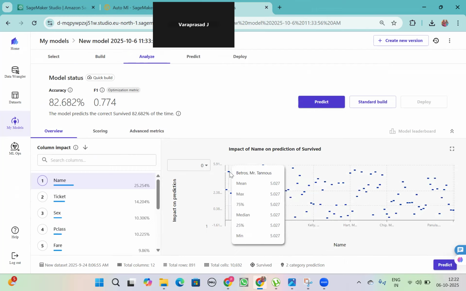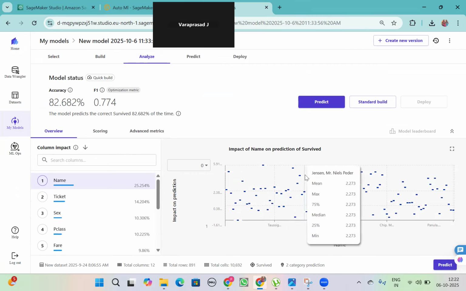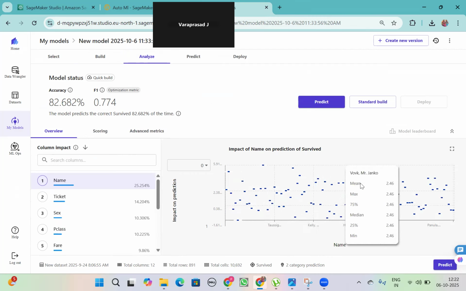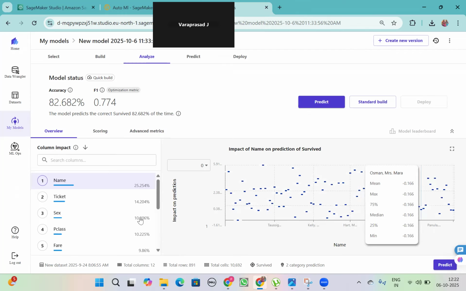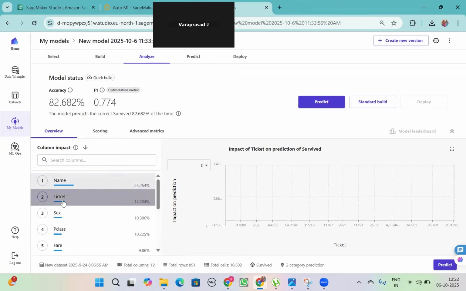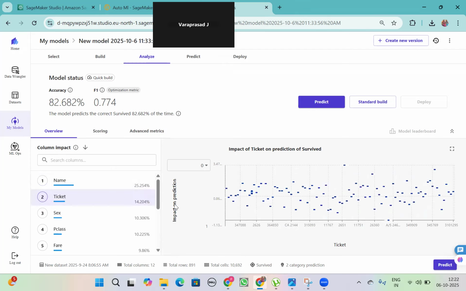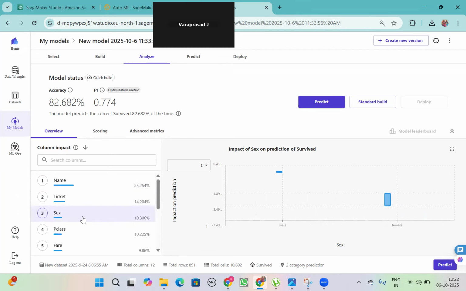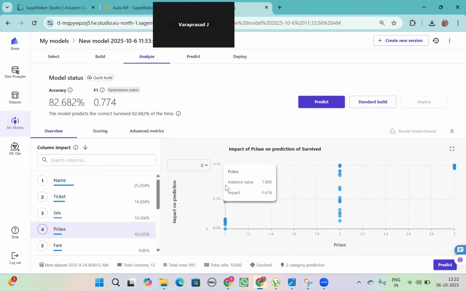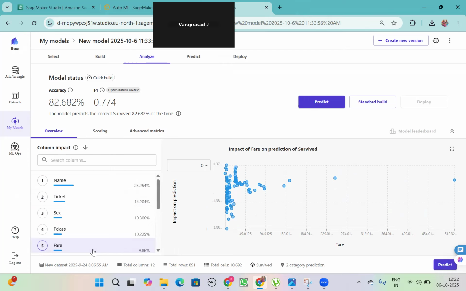How much percentage survived for this person. So you can see here the data like this. You can check here, based on the see, prediction is same, y-axis is same, x-axis will change. Like we can analyze based on each column how much prediction is done.